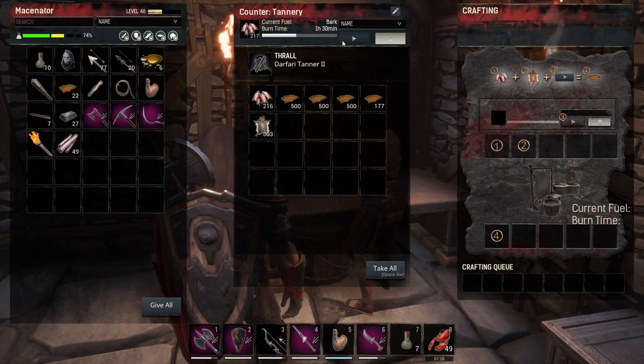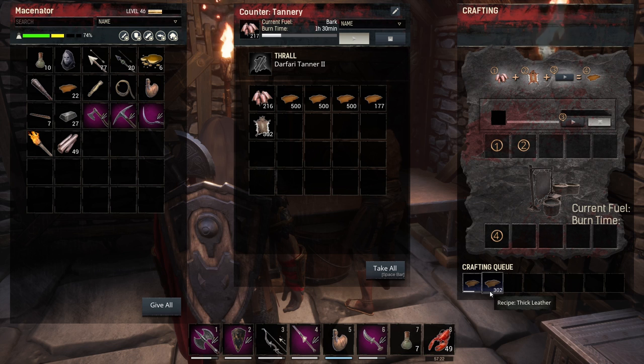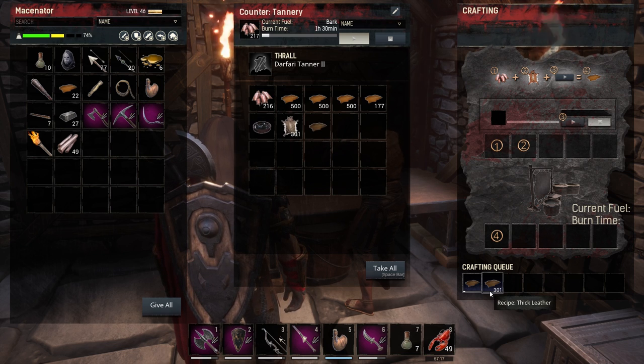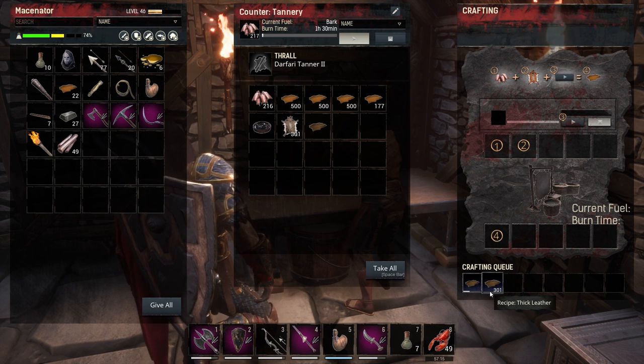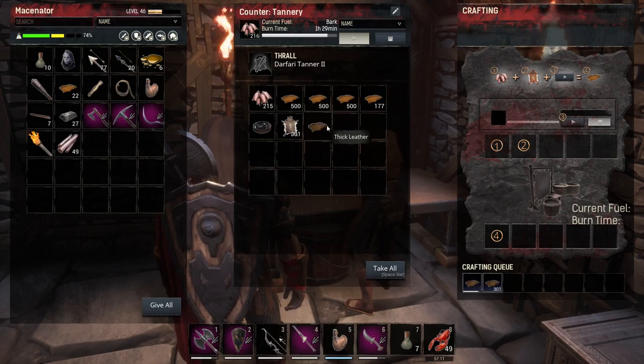So now that we have the tanner in here, let's see how many I get. I can craft 302. That's fantastic. It's a 1-to-1 ratio. Right? Yes, it's a 1-to-1. Oh, yes. That's fantastic. I'm going to have 300 thick leather after this.